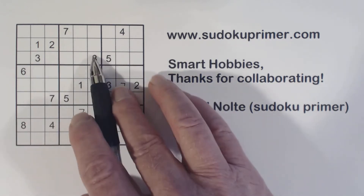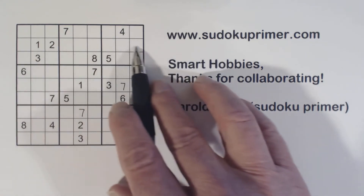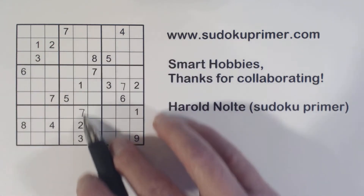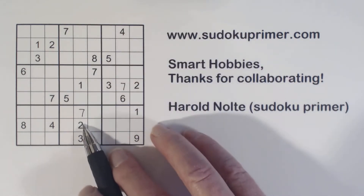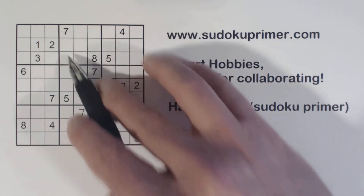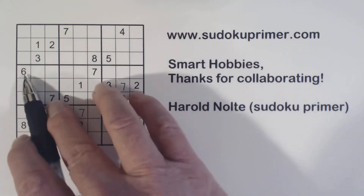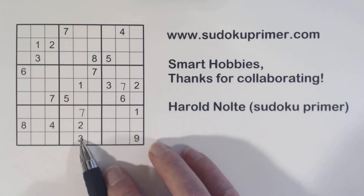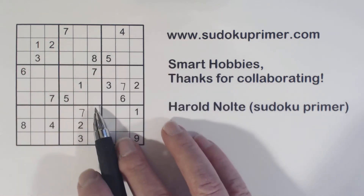Now with the opposite pattern, let's look at this box right here. If we have two numbers like a one and a two going through the middle of the box, and the same two numbers going through the middle of the box in the column — like a one and two here — you have one-two twins. We also have one-three twins in this box, and here we have a two and a three, so these are two-three twins. So already we've got a lot of information about this.